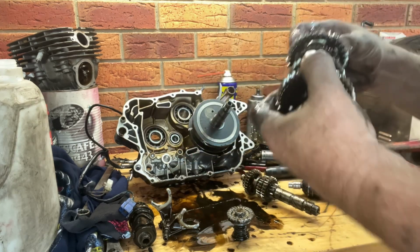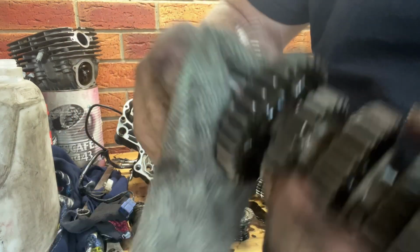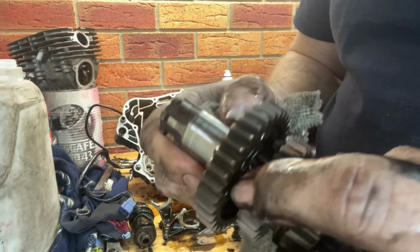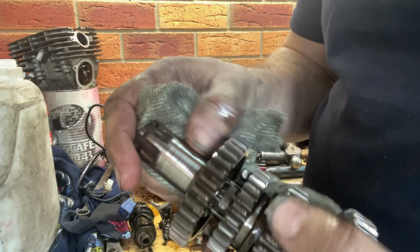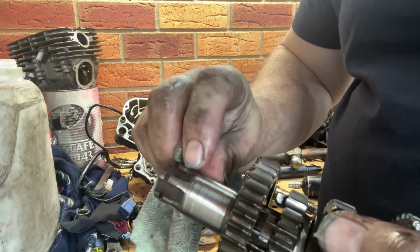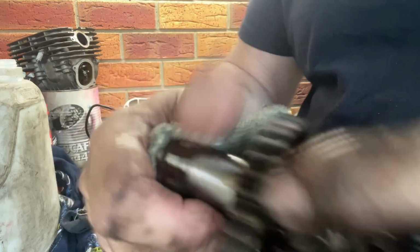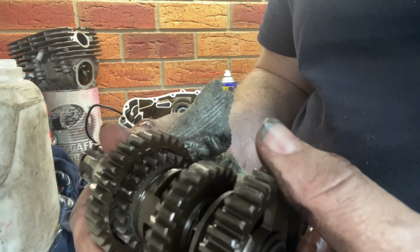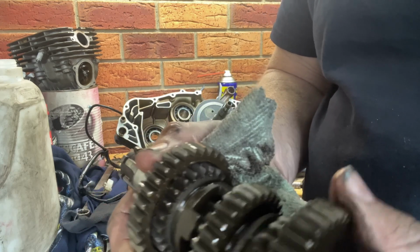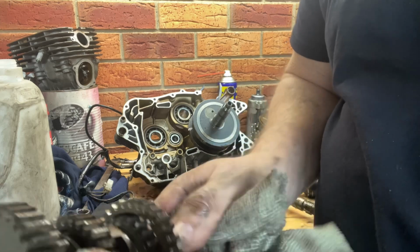Oh, even the output shaft will come out. And what are we looking for? Because this one had the bad seal, we're looking for a seal surface. And with a light emery, there's hardly any marks there. There's turning marks there. Also the teeth where the chain cog connects, there's hardly any wear in there either. Looks like all the teeth are good. Closer inspection when we wash it.